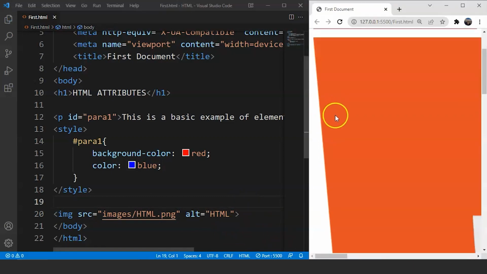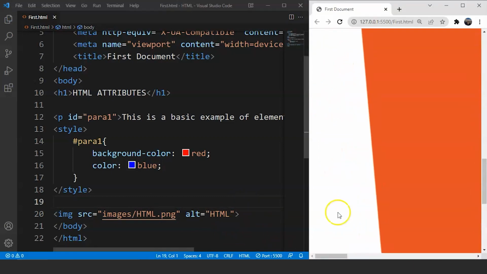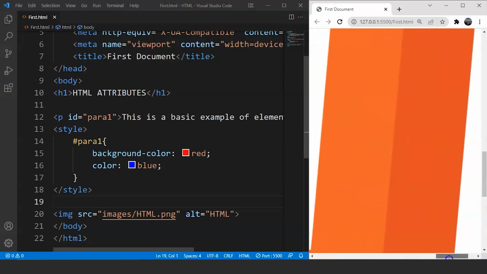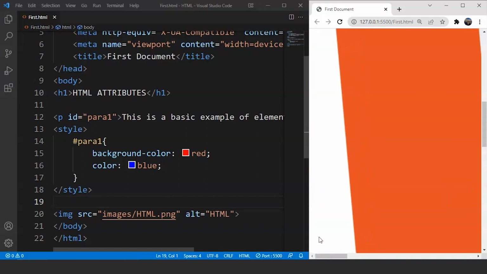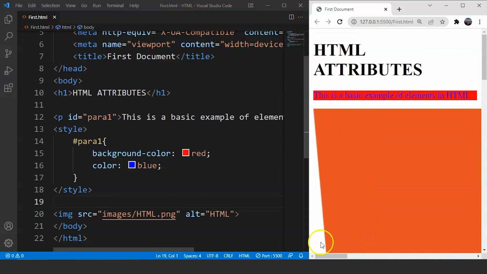So let's save this program. We'll open a web browser here side by side as well. You can see that this particular image is present over here in the web browser. The size of this image is quite large. We can change the size in two different ways. We can either use the ID attribute here as well and then use that attribute in the styling tag or CSS file to change the size of this image, or we can simply use the height and width attributes in the image tag over here. So that's the simple one.